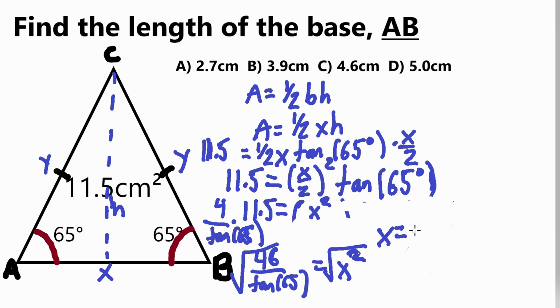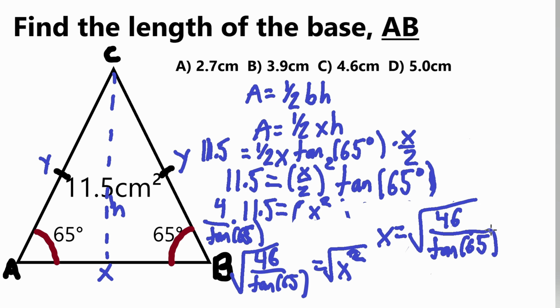So our x is equal to, remember, whenever you square root when you're trying to solve for a variable, you're always going to have a positive and a negative answer. However, if you look at the context of the problem, we're going to find a side length value, and the value or the length of a side is never going to be negative, right? It's not possible. So I'm going to just disregard the negative here. It should be here, but I'm going to disregard it because it cannot be the answer. So I'm going to just write the positive value, which is square root of 46 over tangent 65.